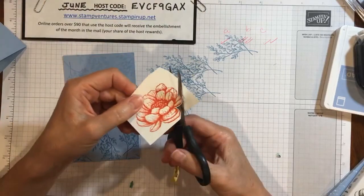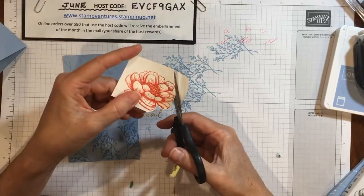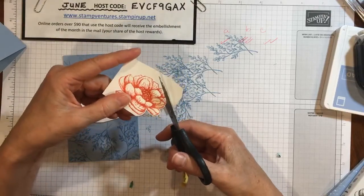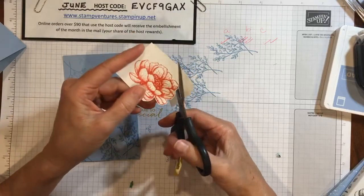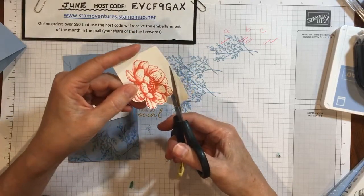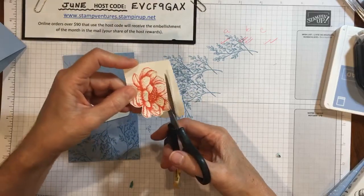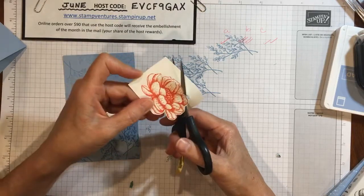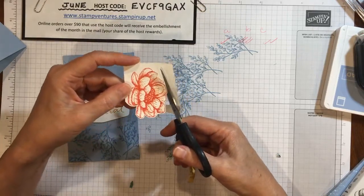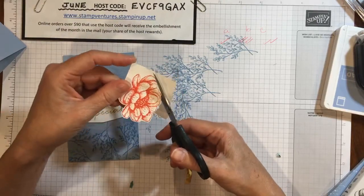I always remember one of my ladies who stamps with me that her son and daughter-in-law's house burnt down, and basically she kept saying to us, it's just stuff. That's all it is. It's just stuff. Nobody was hurt. And so that's the important thing. So that's what I'm going with the ring. It's just a thing. So, all right. Here we go.